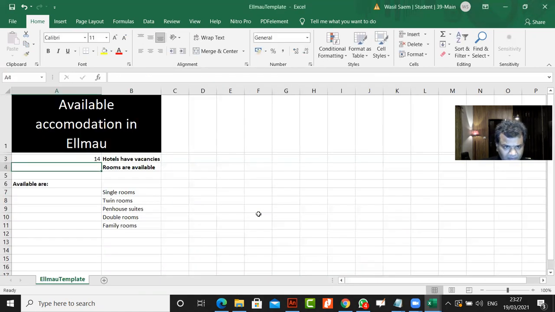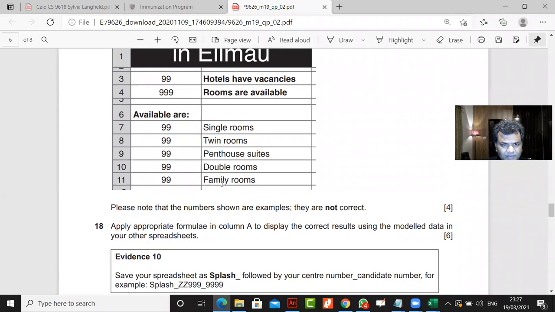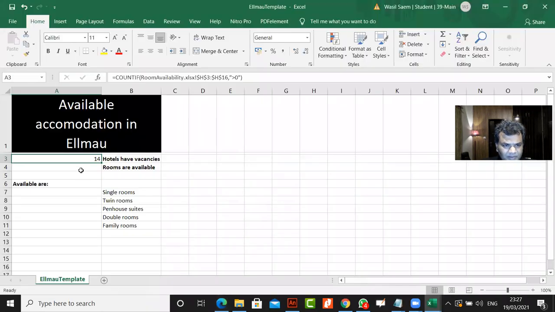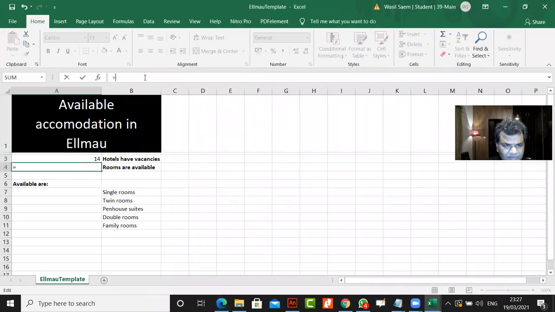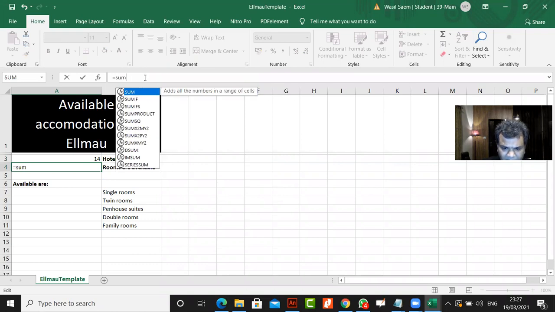Okay. And for rooms available, we'll use equals how many rooms are available. So we'll use SUM.